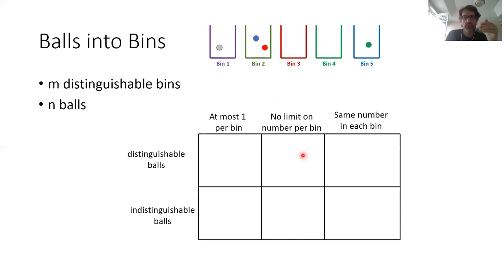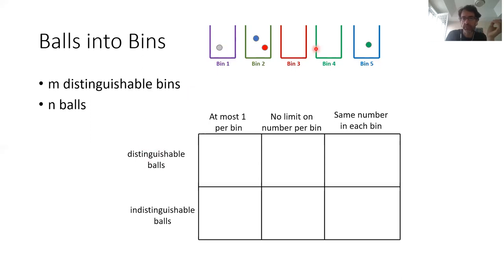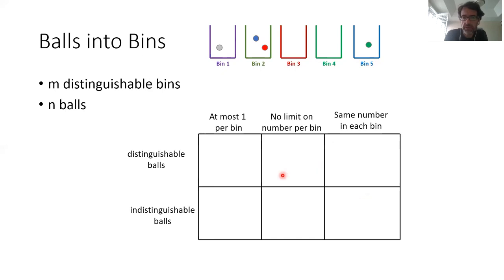I'll make this quadrant of possible solutions to the general problem where I have a bunch of bins, M, and a bunch of balls, N, which I'm throwing into the bins. Every bin is different. Balls in some versions are distinguishable — think of them as different colors — or indistinguishable, where all balls are gray. So it doesn't matter which ball went to bin one or bin two; only the count matters.